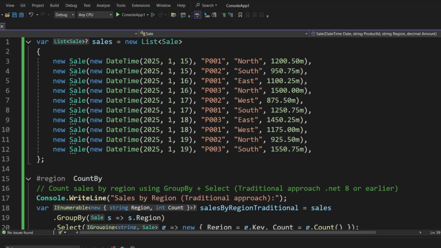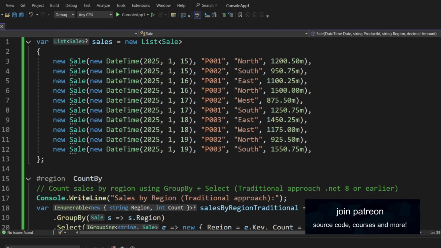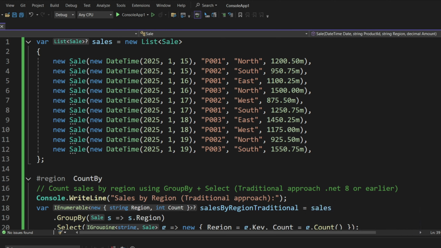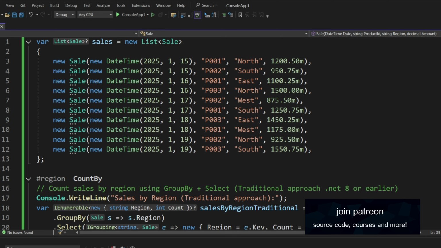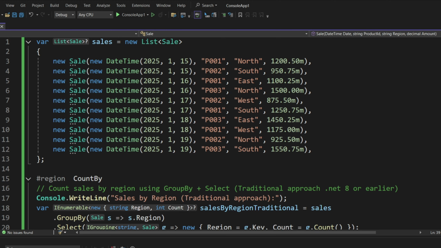Hello, in this video you'll learn how to use CountBy and AggregateBy, these new features in .NET 9. Also you'll see how it all compares to the older approach, basically on .NET 8 and earlier versions of .NET. You'll see how the code changes. In general, with these new approaches the code is a bit cleaner, perhaps a bit smoother in some ways, and performance also seems to be better by using these newer features.